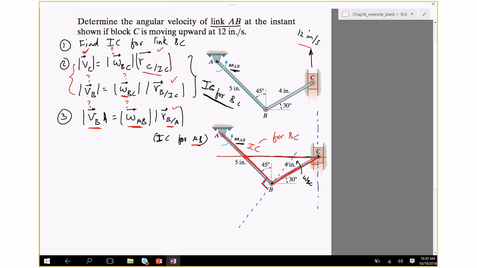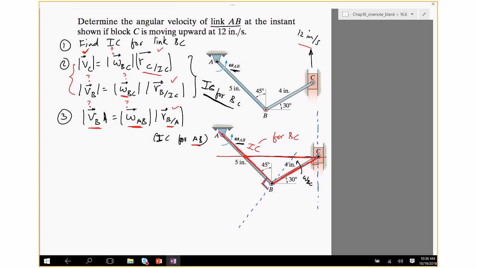So the IC is basically this. It's almost like this point has zero speed, and this link is rotating about this point. Just ignore this for a second, but at this instant, it's going to rotate about this point, because this point has zero speed. And then you can think of this like a pin joint connected to this at 90 degrees. Pin joint. But that's true only at this instant. The IC will change as the object moves.